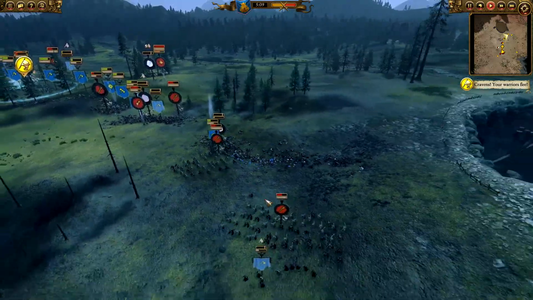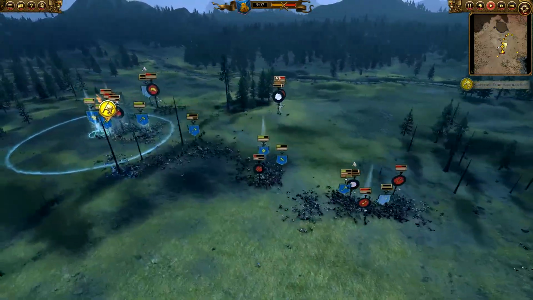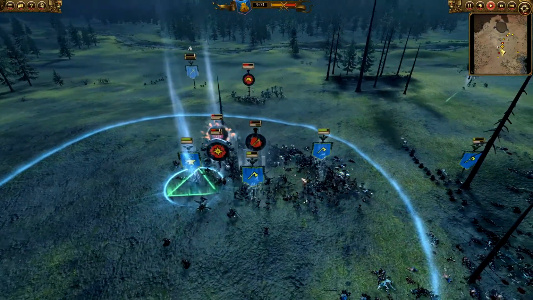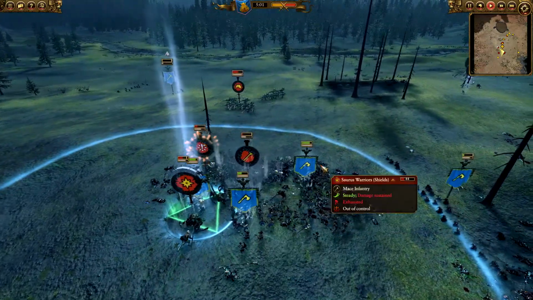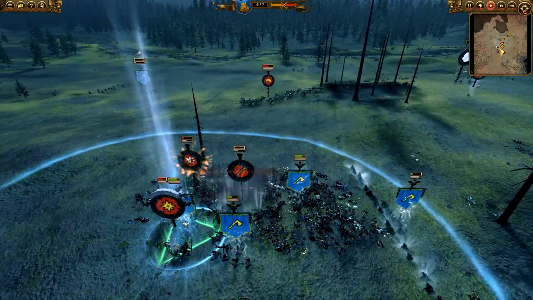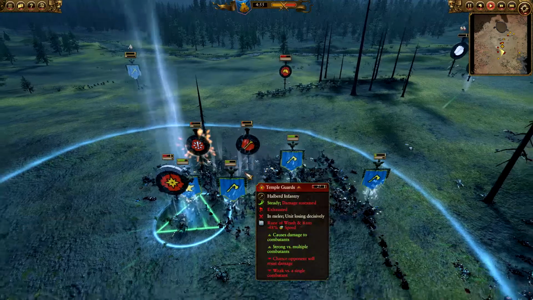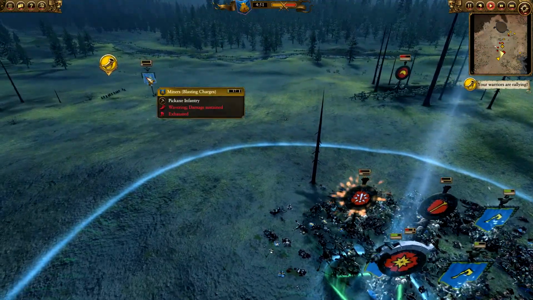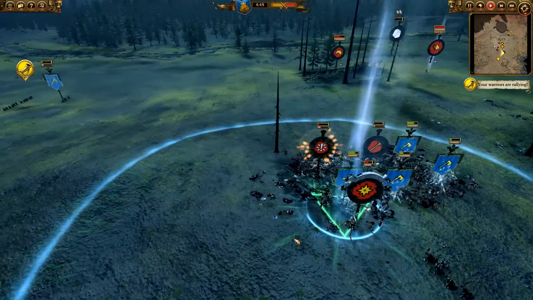Here, the Lizardmen have won hands down. They've pushed right through now. The flank, the Runesmith desperately doing everything he can to keep these guys going. What's great is we do have 2 units of Slayers. Oh, but the Cold One Riders are over there. These guys have rampaged, and the Temple Guard are not looking good either. And we've got some Longbeards moving in. And we've got some Miners have rallied, so they'll be coming back onto the field shortly.